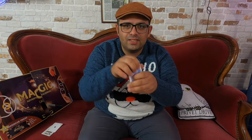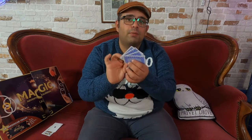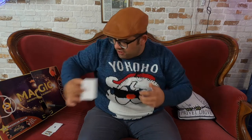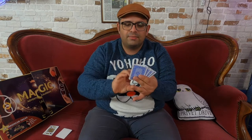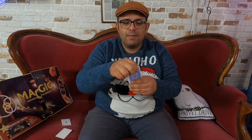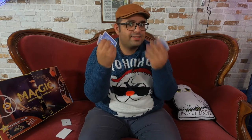I have here four cards — one, two, three and four. The problem is these are blank cards. They are blue on the back and blank on the face. If I remove one blank and I take an ace like this, now I'm snapping my fingers and they are the four aces. But wait — if I take the ace and replace it with a king, I'm snapping my fingers and now they are the four kings. Nice little effect.